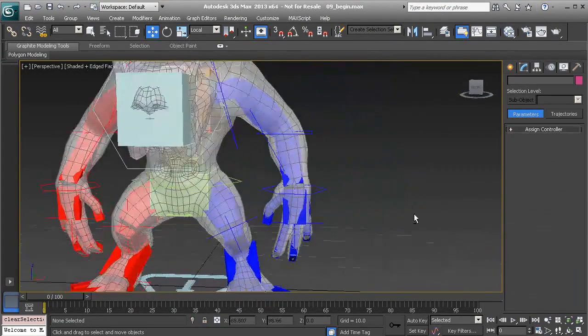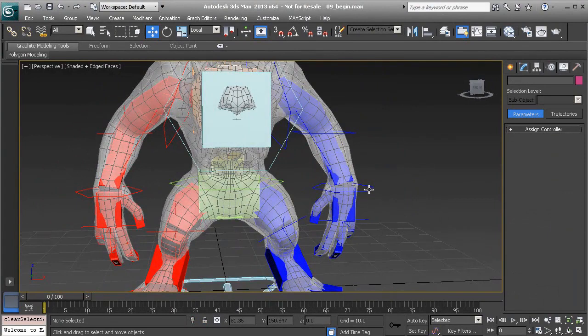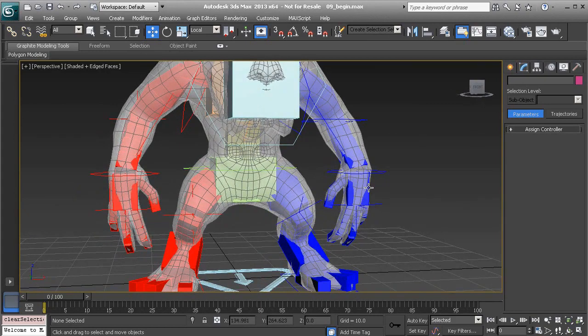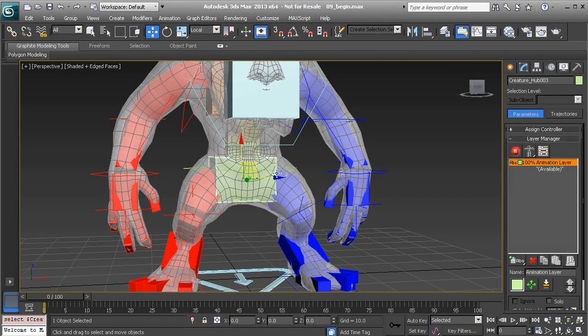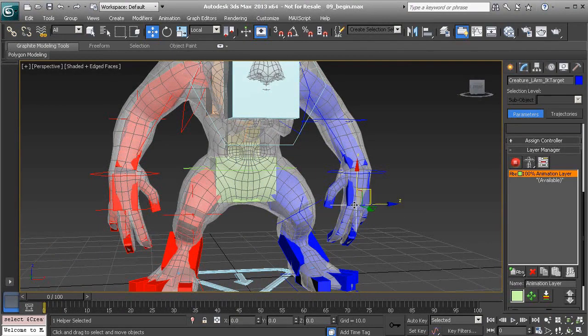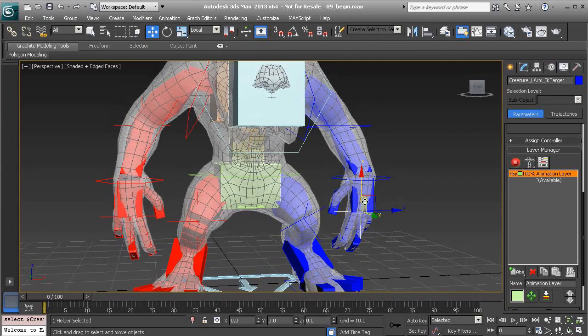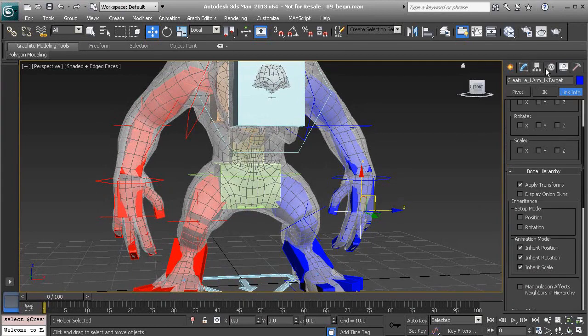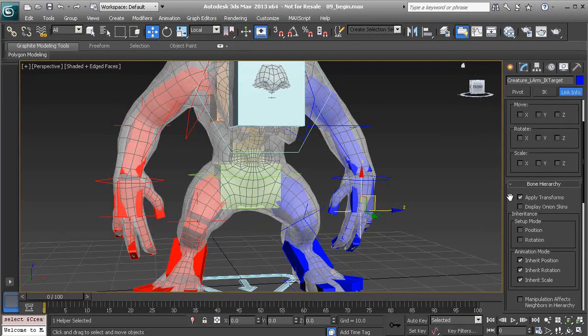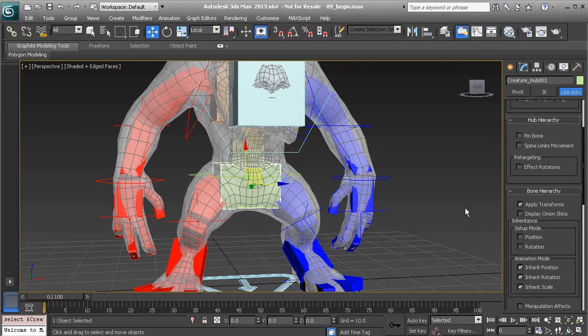Now another option I'd like to point out to you is what's known as apply transforms. This is basically a way of grabbing all bones that don't necessarily have parents and making sure that they still follow their controls. You'll find this on bones like the pelvis and also our IKTargets. Though they're not bones, they still fall into that rig category, and you'll find that option applied on them as well. We find it underneath our hierarchy panel, underneath link info, and right underneath our bone hierarchy rollout. So you can see it's applied here and also on our pelvis.